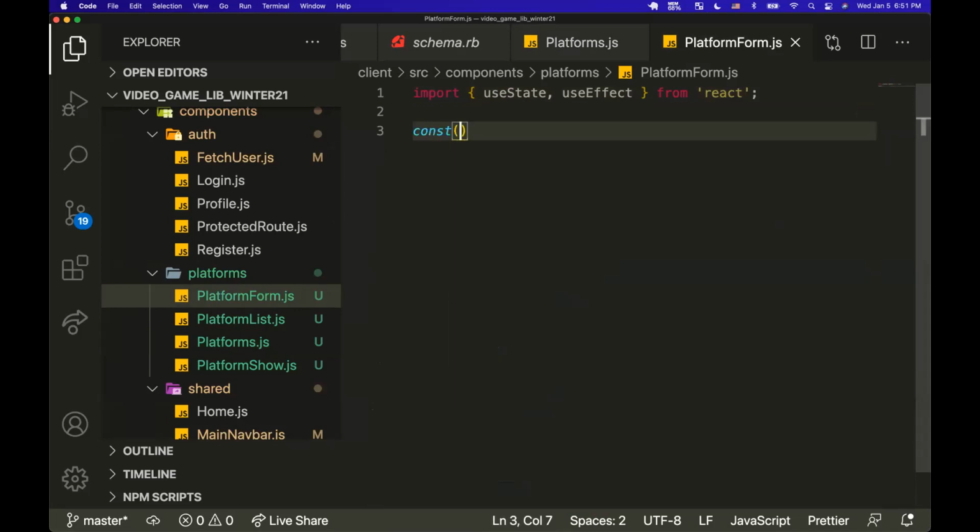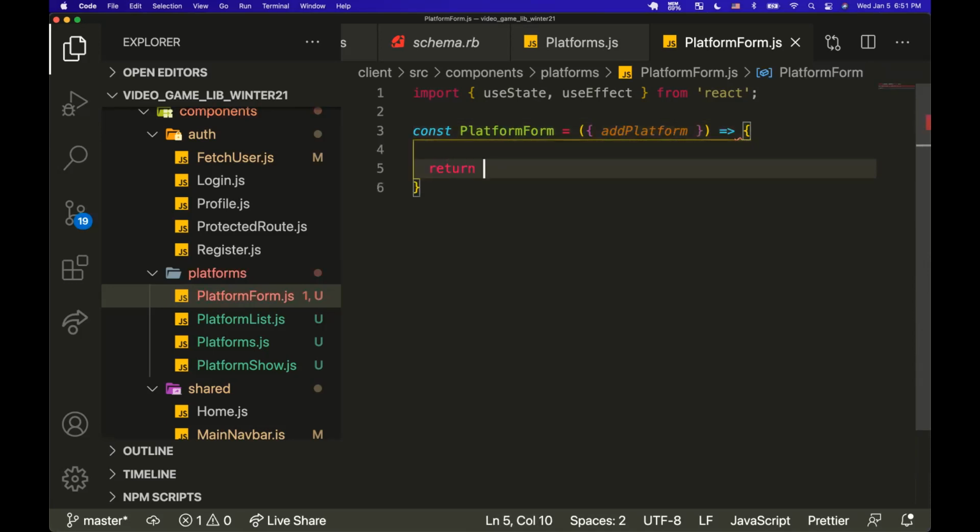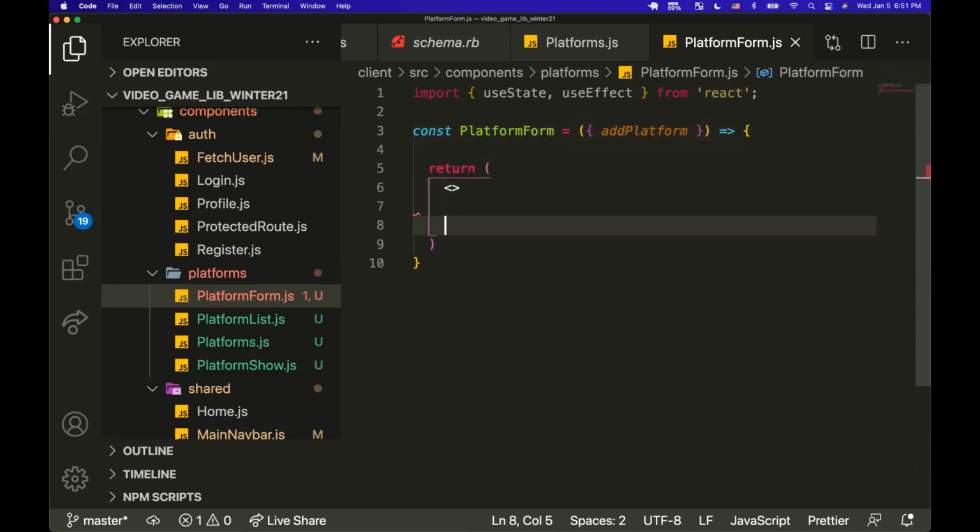And then we have our const, and we are doing our PlatformForm, bringing in our addPlatform function. Return form here.